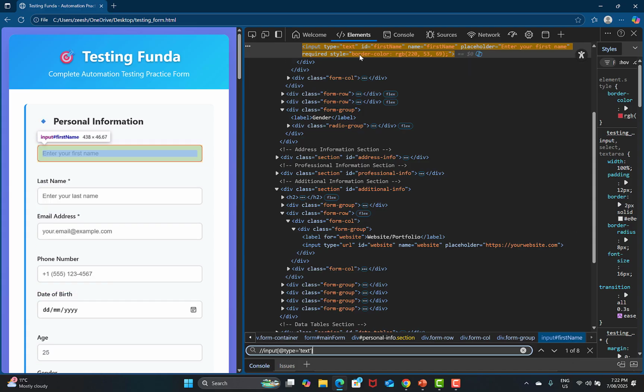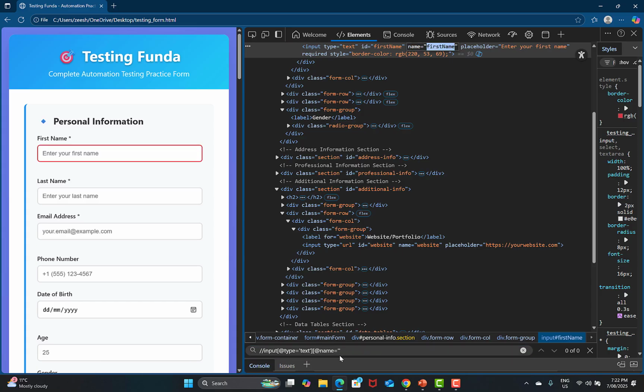We have here ID, we have a name. So let's go with the other attributes. In order to use multiple attributes, again start with the square bracket, then @attribute, for example name equals, the first name.